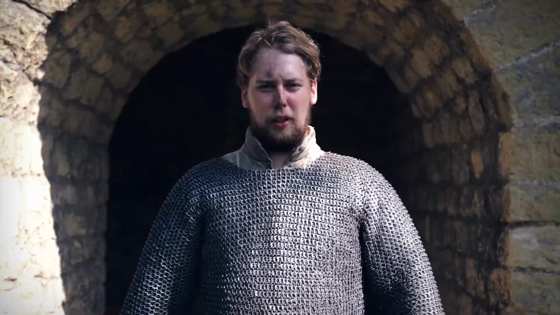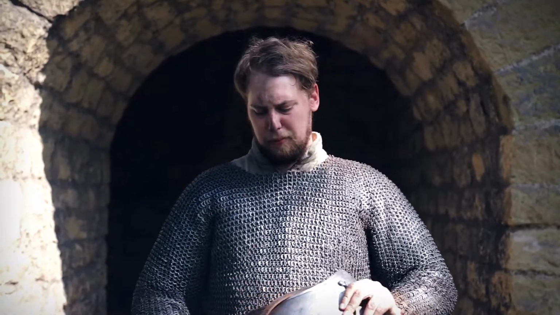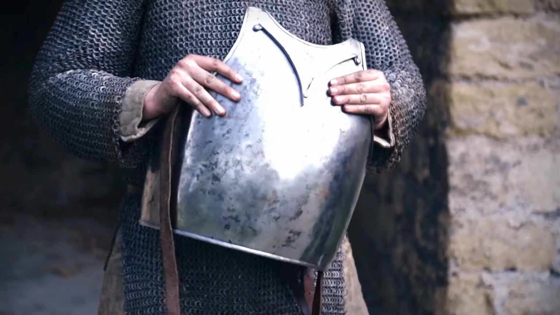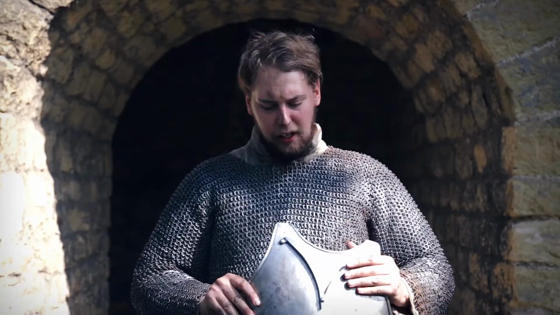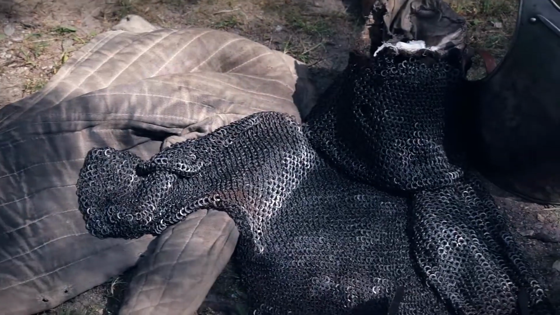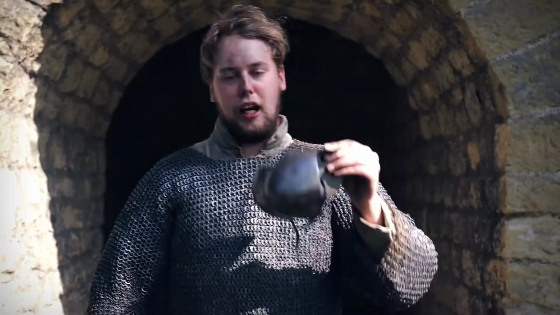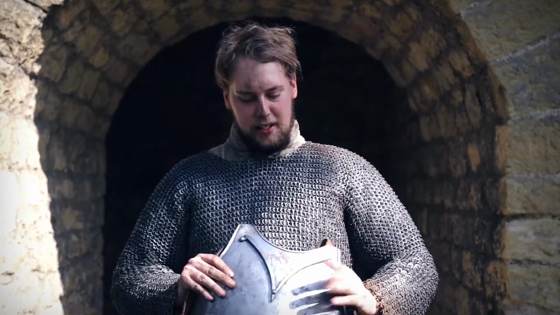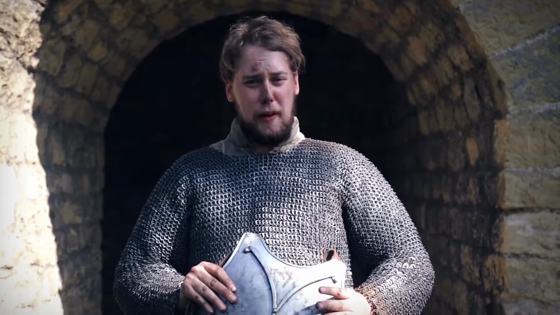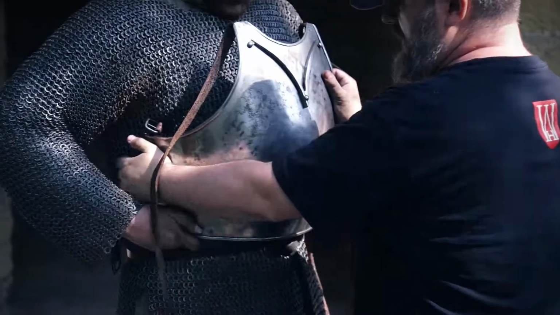And finally, you have your plate armor, which consists of different parts, various shapes and sizes, serving different purposes, protecting different parts of the body. I only have some parts here because the full armor is pretty expensive and heavy. So this is a chest plate, and then I have a pair of couters which will come at my elbows later. And plate armor was really the symbol of knighthood, as it was the most expensive armor you can get, and the shiniest, obviously.